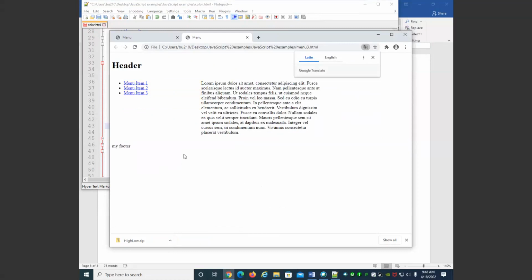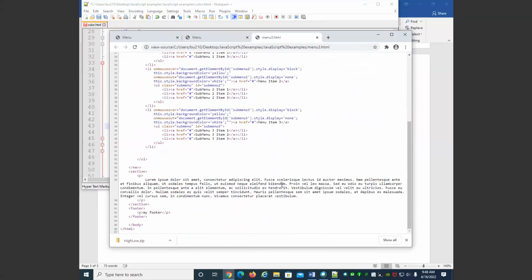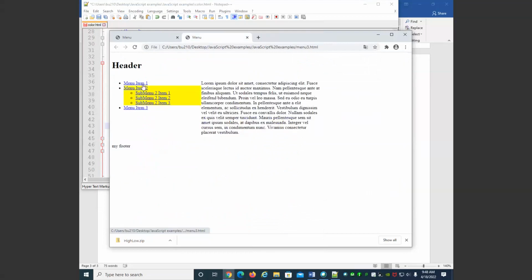Now notice how the HTML and the CSS and all that work together. The HTML is the content. When this page is loaded, we get all of the menus, including the submenu. We just make them visible and invisible and change some attributes of them via JavaScript. They're also laid out to be next to each other like this.